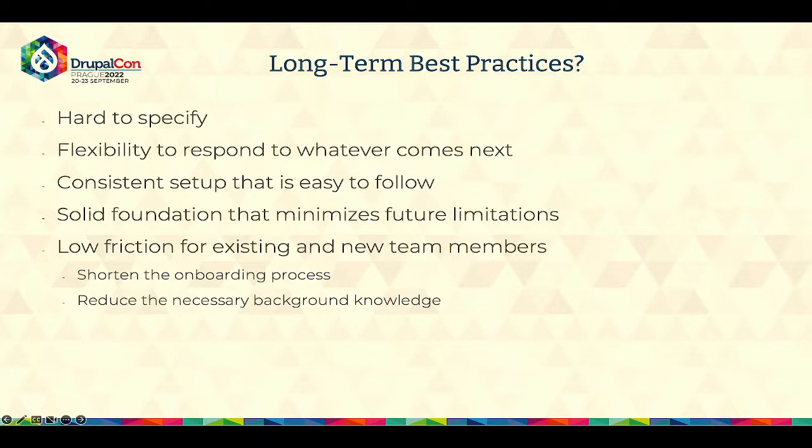These are all very generic terms, but as we get into the next slides I will elaborate on each one. Basically, for the people involved in the project, what we are trying to do is lower the friction whenever they deal with it — for people already working on the project as well as ones that will be joining. If we look at a project used for ten or twelve years, there are very high chances that most of the team involved will be new — new developers, administrators, editors, managers, designers. So it all needs to make sense for them when they join in five or ten years.